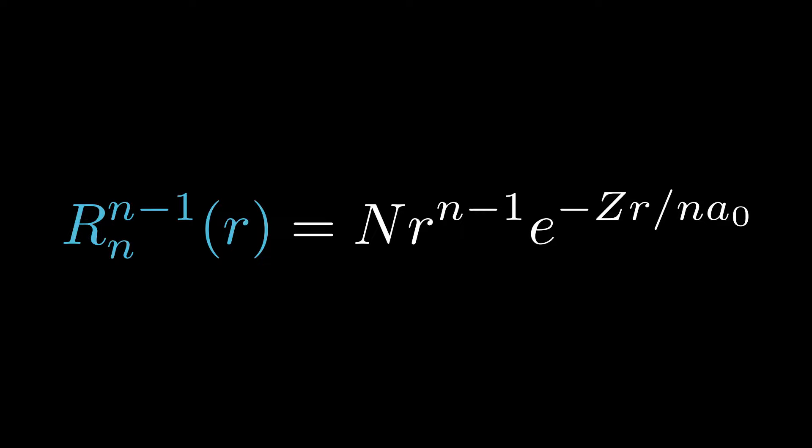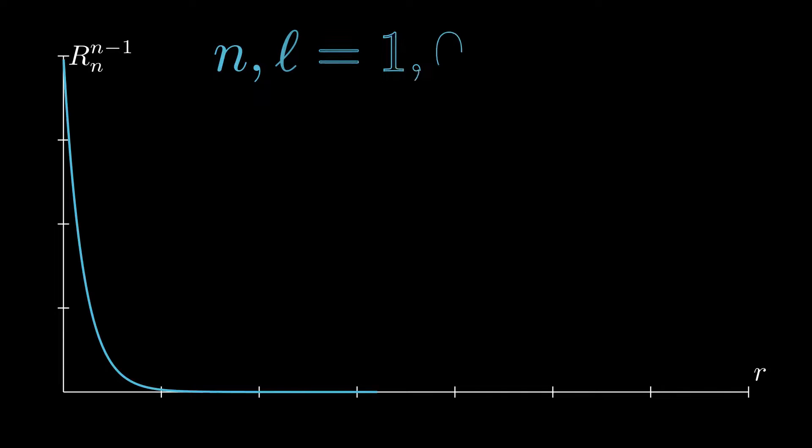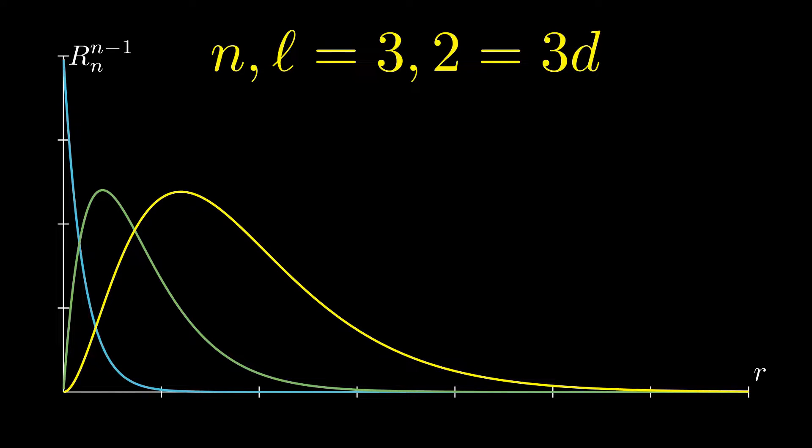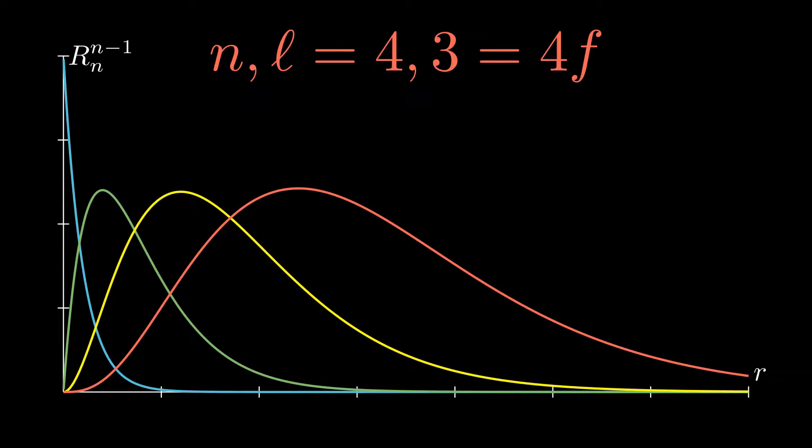Inspecting the exponential part of the function we see that the function decays faster with increasing z and it decays slower with increasing n. This is physically plausible as electron becomes more tightly bound to the nucleus if the nuclear charge increases. Energy of the electron increases as n increases therefore it can go further from a given nucleus. I have plotted the first four radial wave functions and displayed them on the screen. As you can see the peak of the curves shifts to larger values of r as n increases agreeing with our physical intuition.